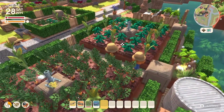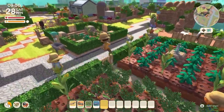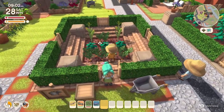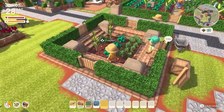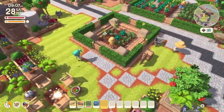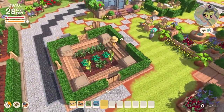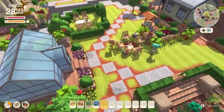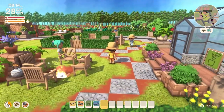I think I like it more, the gardens like this, than just normal level, especially when they're small. There's something about these little small gardens. Now this one is not raised, right? It's actually buried. And I like how she used all her stone pillars in the four corners. I like that look, and then the brick coming down. And it's just aesthetic, right? And then the hedges and everything, the whole combination of everything. And then she has this little patio with each building, with each area.